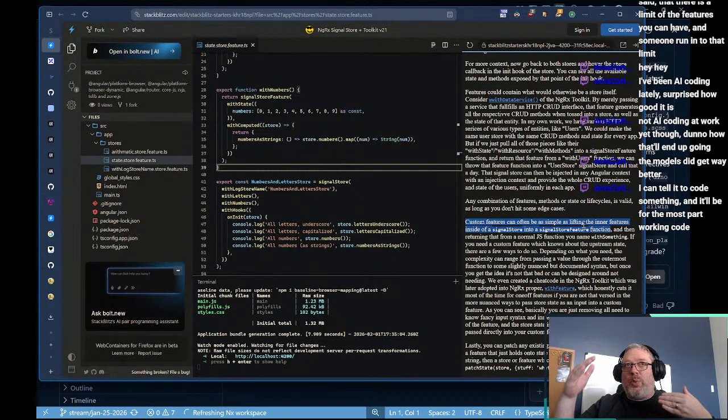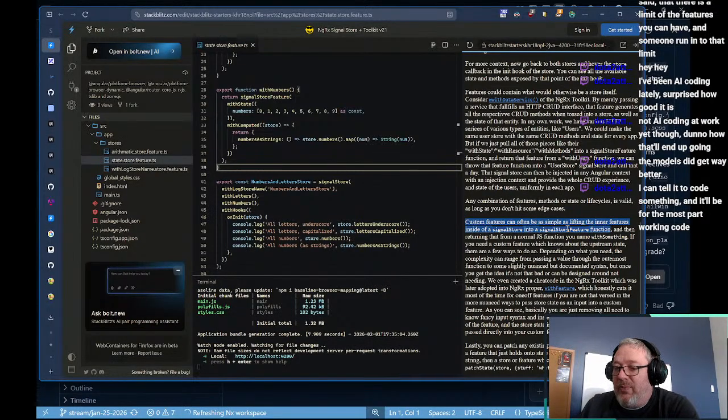Like, say you've got a with computed section that's getting really, really large. Maybe you've got a user computed section that's getting really, really large. You could move that user computed section into its own SignalStore feature, and suddenly now that large section you can replace with with user computed, and you're done, right?